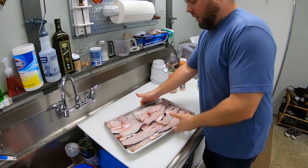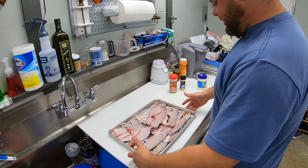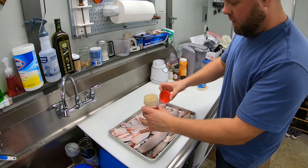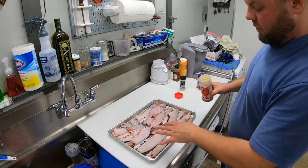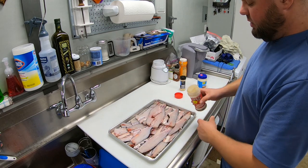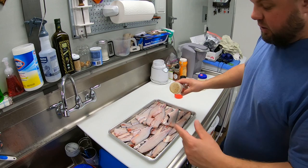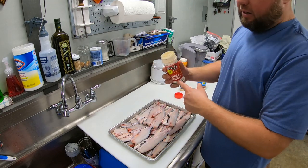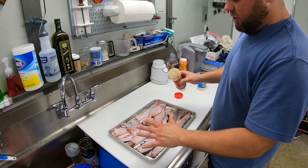All right, well, welcome to our makeshift outdoor kitchen in my shop. So, as far as smoking fish, because these are meant for a dip, I keep it very, very simple. We put a little bit of Creole seasoning on there. Tony Chachere's is a real good one I just happened to be out of. A little bit of garlic, that's it. This already has a pile of salt in it, so I'm not gonna salt the fish anymore.